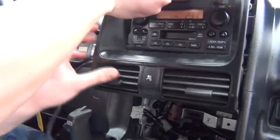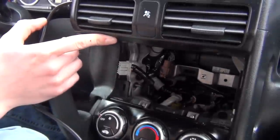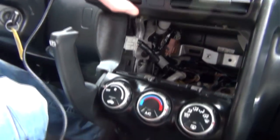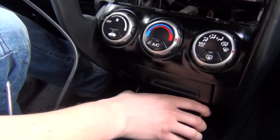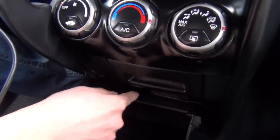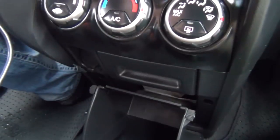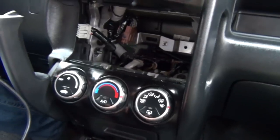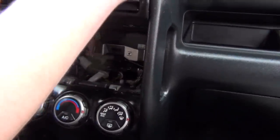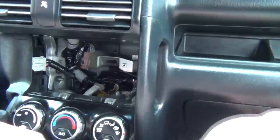You're going to run the cables. You can run them here into this pocket because there's an opening there — you can drill it out a little so the cable comes through. The other option without drilling is to put the cable through into this pocket by squeezing it down and dropping the pocket down, feeding the cable through the hollow space. You can also route it to the glove box through this corner — that also doesn't require any drilling.